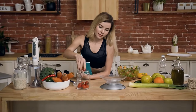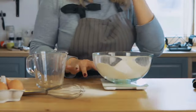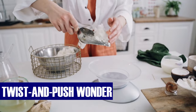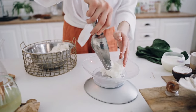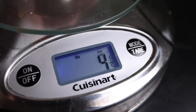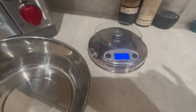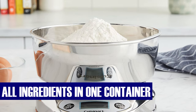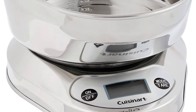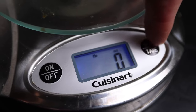What sets this digital kitchen and food scale apart is its innovative rotating knob design, drawing inspiration from the iconic KitchenAid countertop electric ovens. The twist-and-push mechanism allows you to effortlessly set your preferred units of measurement by rotating the knob, and push it for taring or powering on/off. The game-changing tear feature enables you to weigh all ingredients in one container, effortlessly zeroing out weights between additions, and zeroing the weight of any container before adding food.